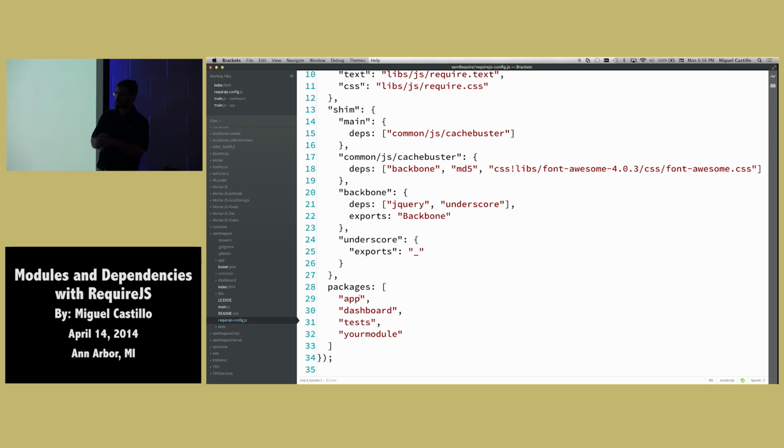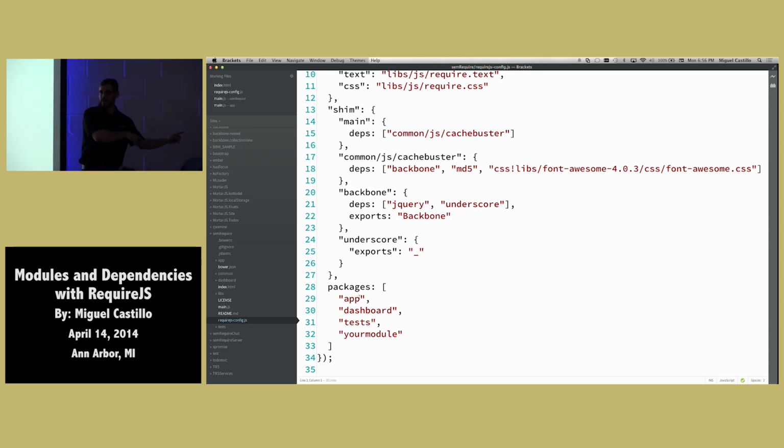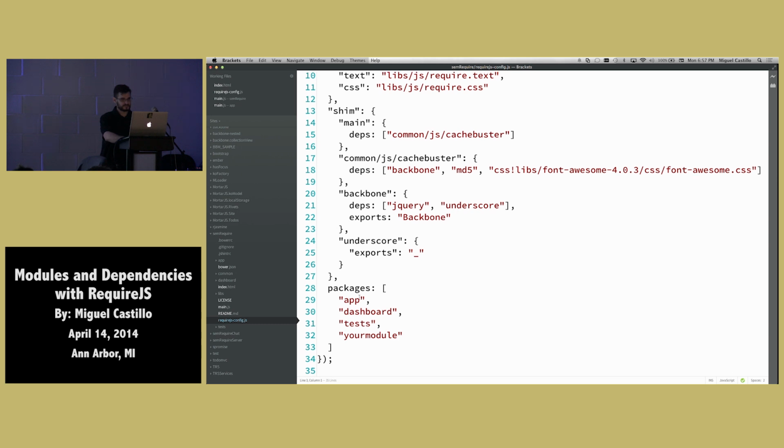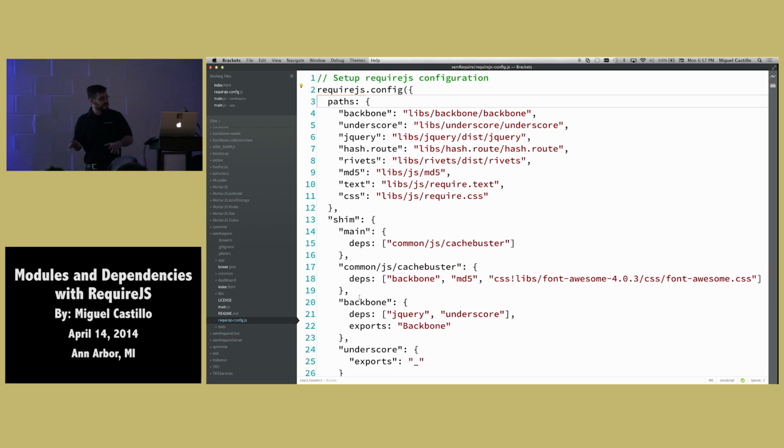So what that will do is that it's going to tell Require.js, load that up. Require.js is going to load up all of the dependencies for that module, and the transition component basically goes through and swaps views in and out. That's more of a Backbone thing. But at this point, I'm going to take a breather and see if you guys have any questions.